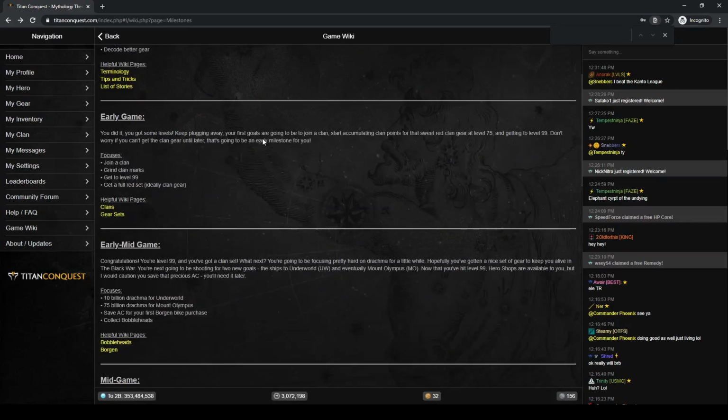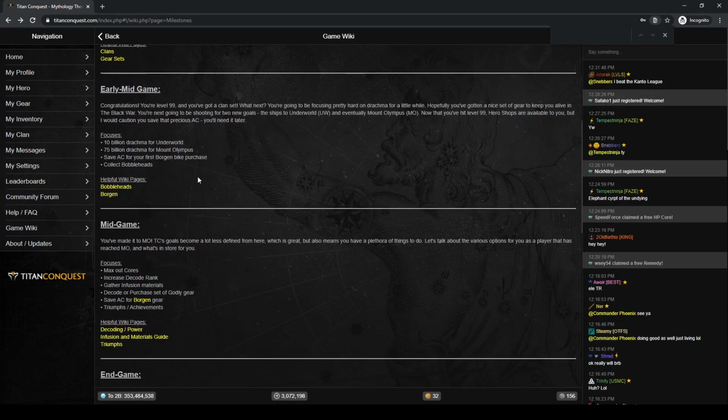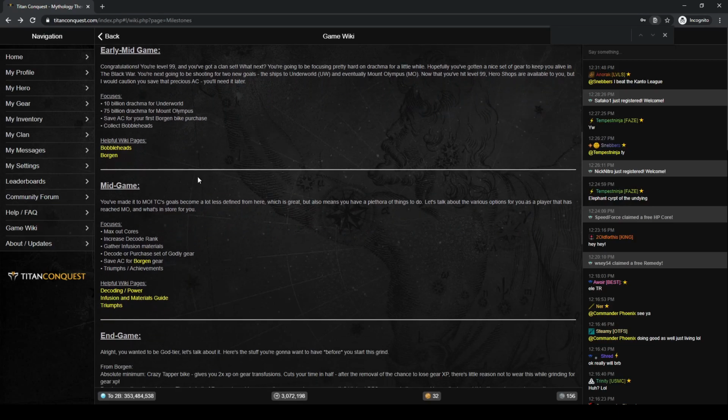Let's see what else we got on here next. Early mid-game, bobbleheads, save racing for bike purchases. When we talked about Borgen in detail, what I would consider your bare minimum for God tier, you want to get the Crazy Tapper bike, which is 6,667 AC, the Ida Magnet, Diamond Laser we talked about, the Thunderbolt of Zeus is 8,000, and then the Line of Sight is 1,000, so that's a helmet and a primary weapon. Altogether, that's just shy of 1,200 AC, so that's going to take a while to farm.